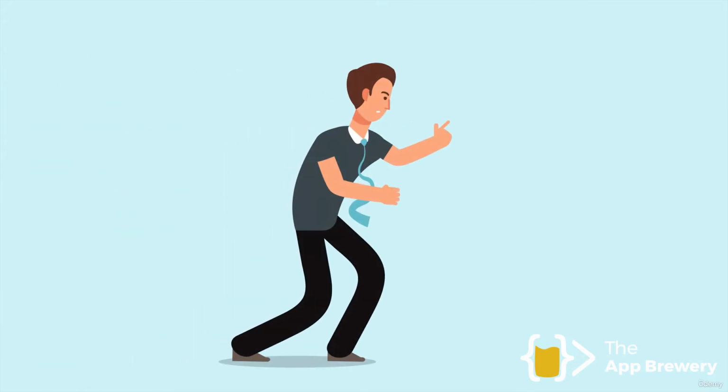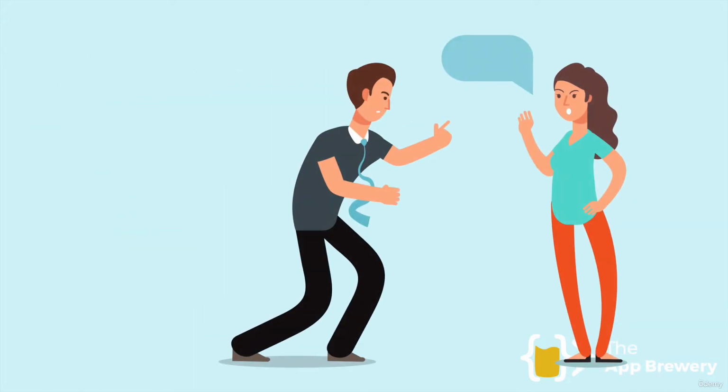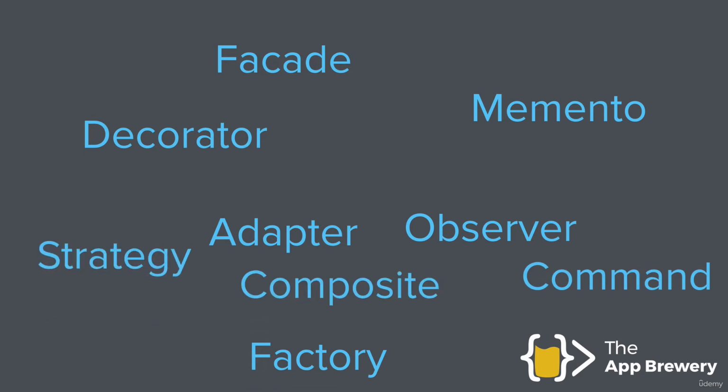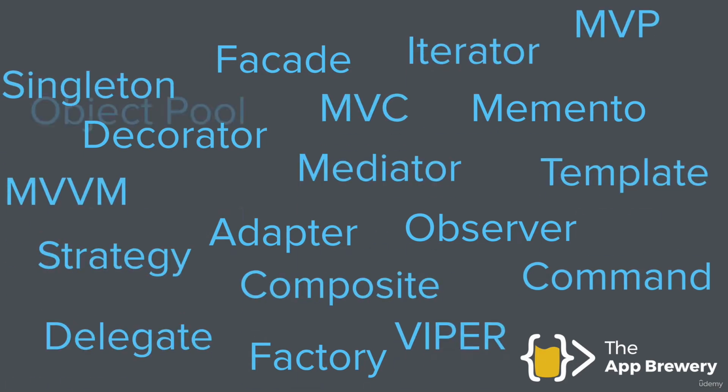Now, this is a hotly debated topic. What is the best design pattern to use for X? And people have really strong opinions. Some people say that, oh, everyone should use VIPER. And your colleague John might say, no, you should always use MVVM. If you've never heard any of these acronyms, don't worry about it. There are so many different design patterns that you could possibly choose from.